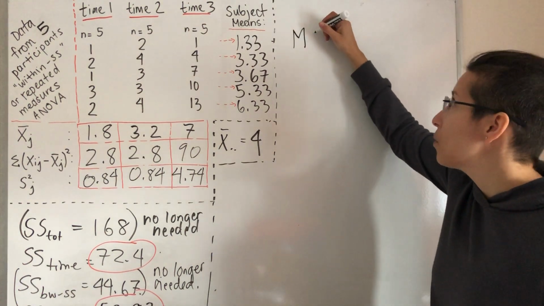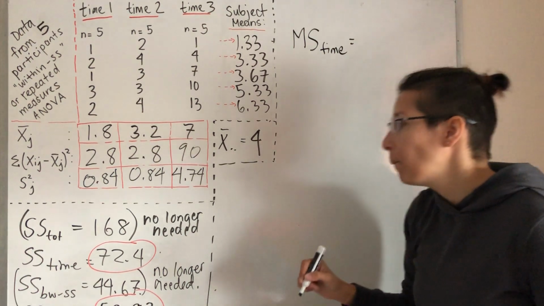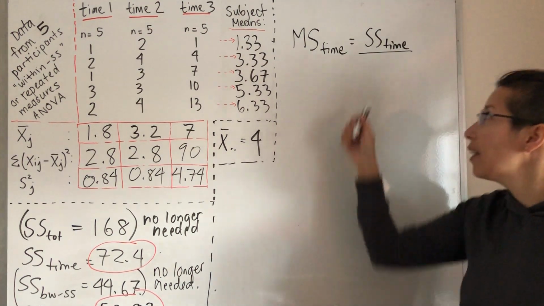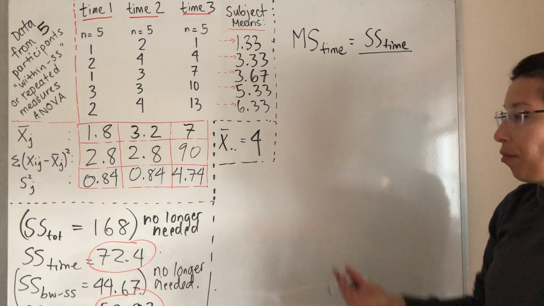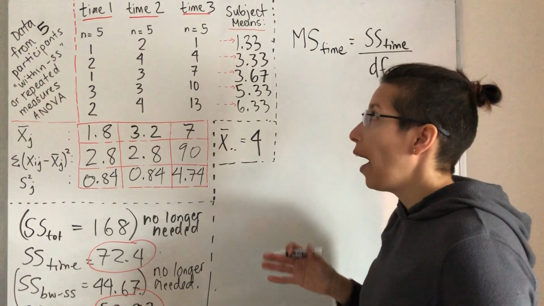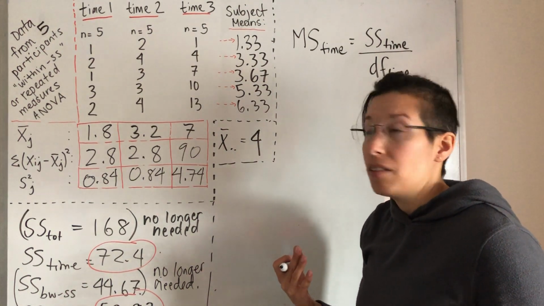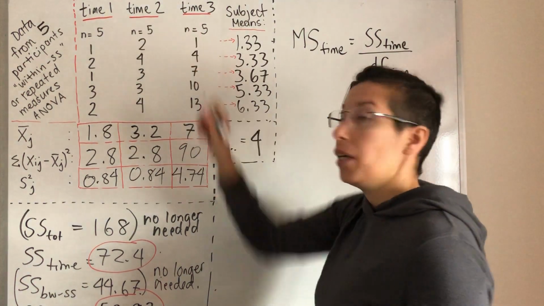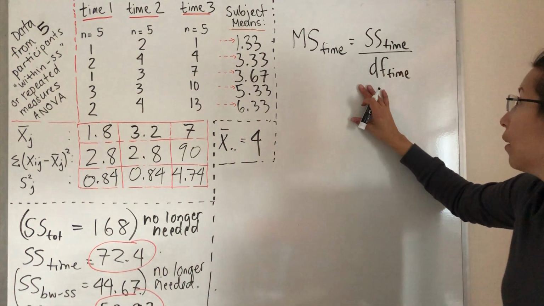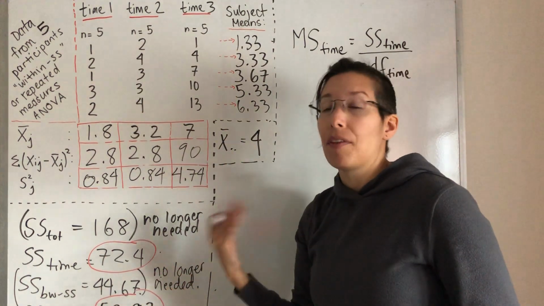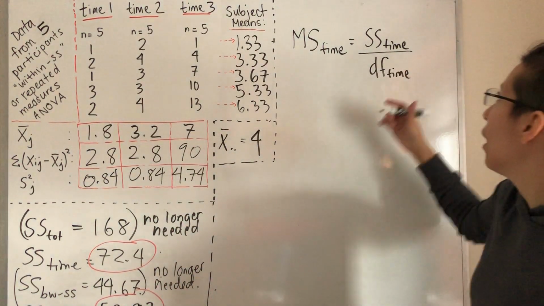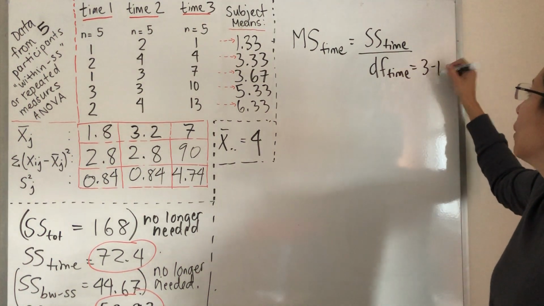So the mean squared for the time is going to equal sum of squares time over, what is the next quantity that we need to get to this mean squared? Well, we need the degrees of freedom. And the degrees of freedom time, if you're not sure, just think back to what you did for a between subjects design. Pretend for 1 second that this is group 1, group 2, and group 3. You'd say, oh, there's 3 groups. So degrees of freedom for that is 3 minus 1, or 2. So you do the same here. How many times were there? There were 3, and the degrees of freedom is then t minus 1, or k minus 1 from before. So that's 3 minus 1, which is equal to 2.